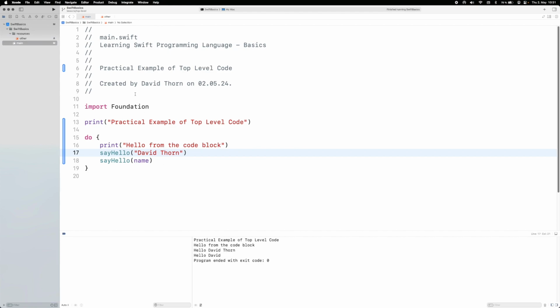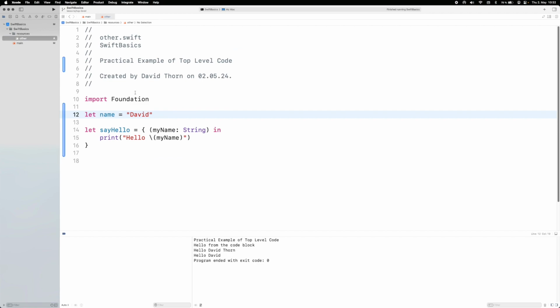So the entry point to the application predominantly is where the main.swift file is. Now you can do a different style of application entry point by using other methods, but in this example all we care about is focusing on what top-level code is. So you can only use top-level code in basically your entry point file, all right, and that's it. Any other files, you can only have declarations, okay? You can't actually execute any code.